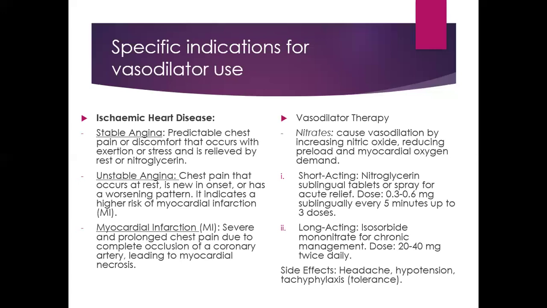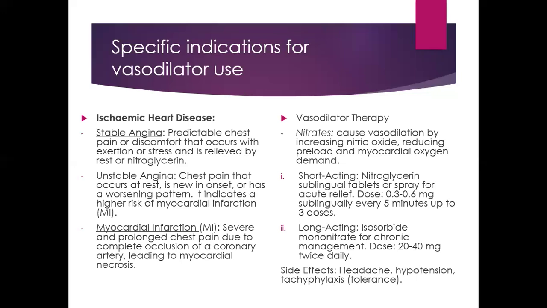Ischemic heart disease can be categorized into three: stable angina, unstable angina, and myocardial infarction. Myocardial infarction can be worse, especially in diabetic patients, because of peripheral neuropathy. They can have silent MI, and part of the management of MI is the use of vasodilators. We have the nitrates, the short acting and the long acting.